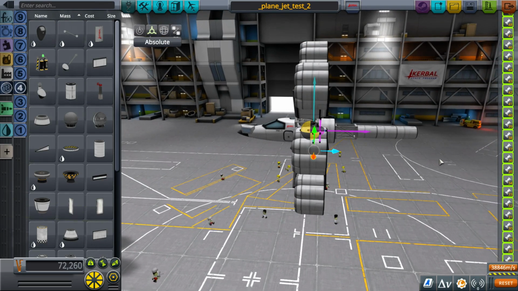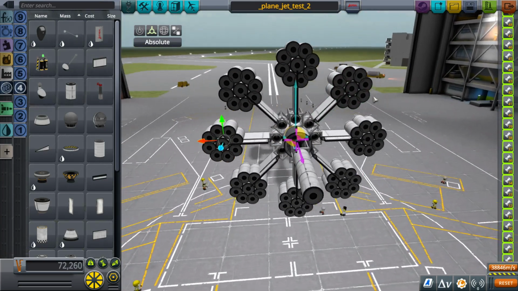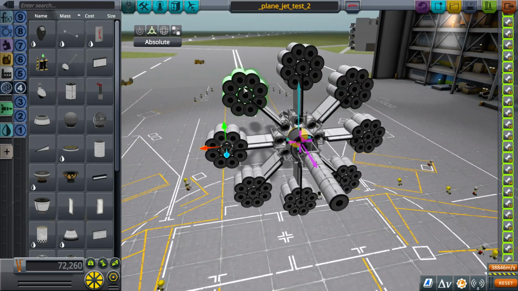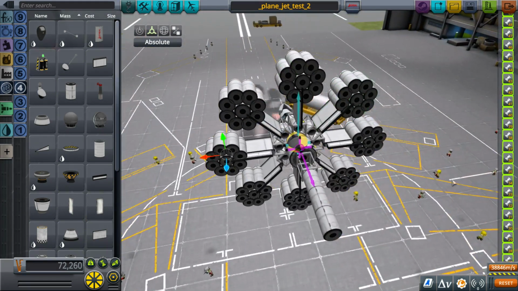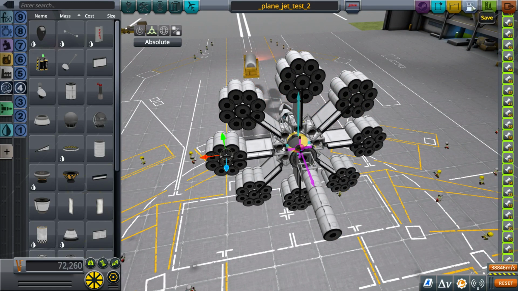I mean, it should fly and be relatively controllable. The engines are all inside of these fuel tanks, so that might be a problem. Part of the wings are covered, which might be a problem. Controlling the thing with the elevons might be a problem, because it's now 45 tons. But let's give it a try.